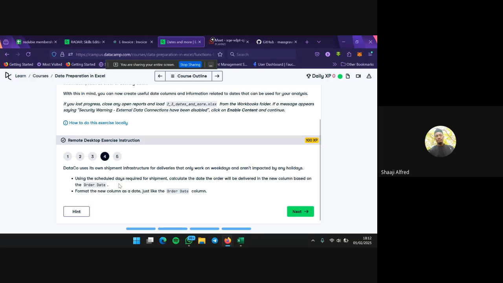Using the schedule days required for shipment, calculate the date the order will be delivered in the new column based on the order date. Format the new column as date just like the order date.